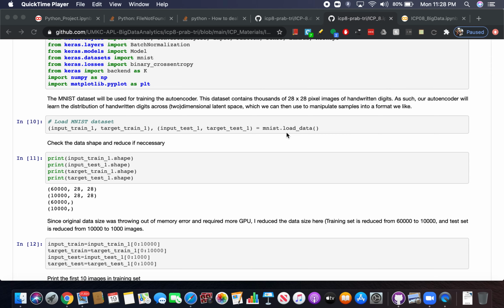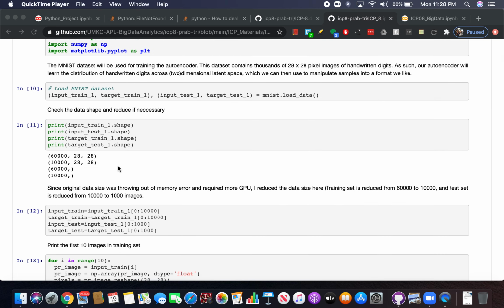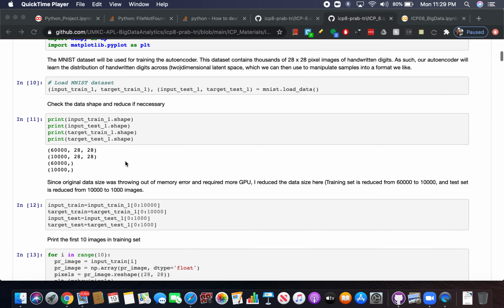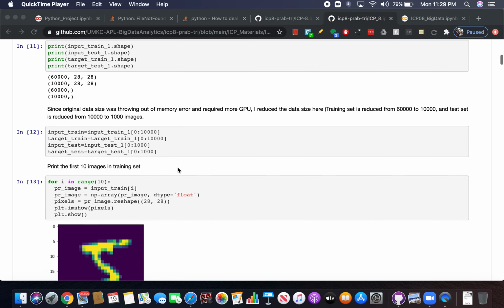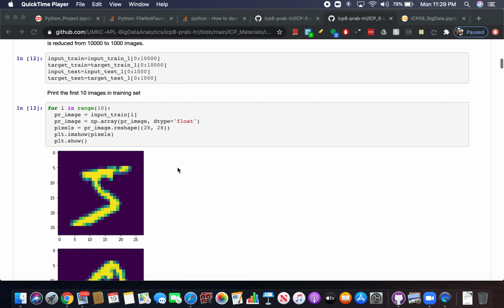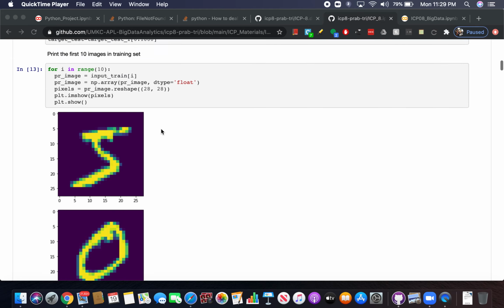So here we are loading the data into training and test, and basically we have 60,000 images in the training, and all the images are of 28 by 28 size. So for simplification of the model, we have taken only 10,000 of the images, and this is the first 10 images from the data.